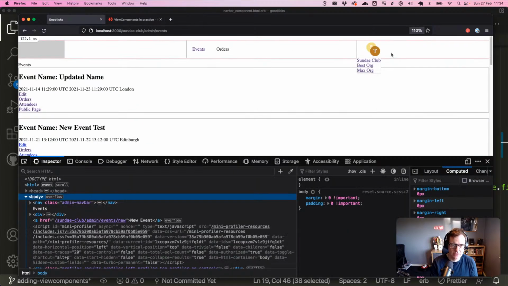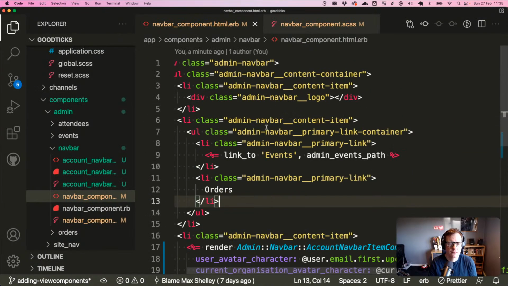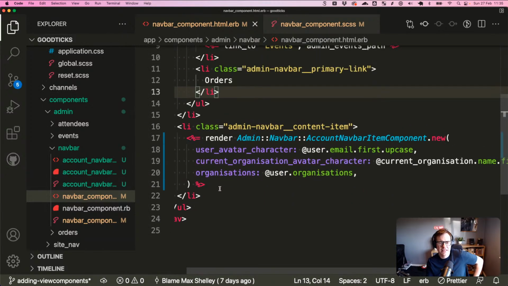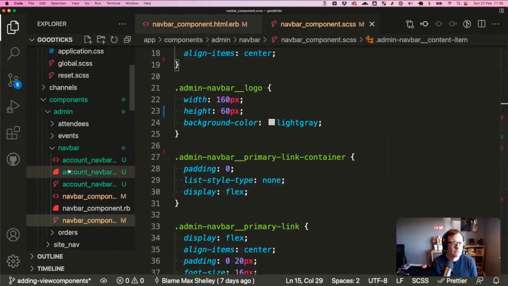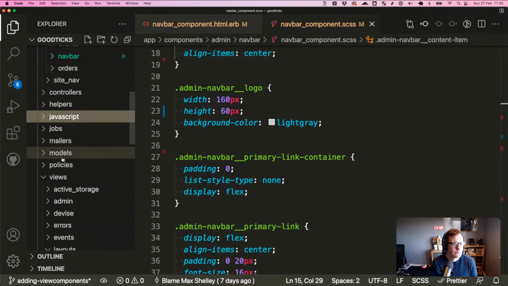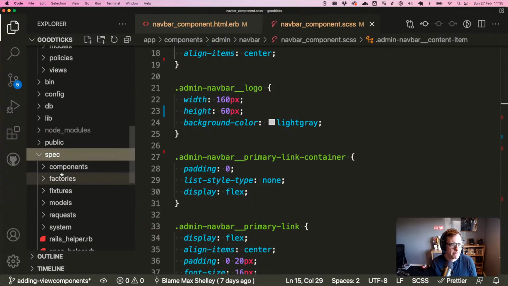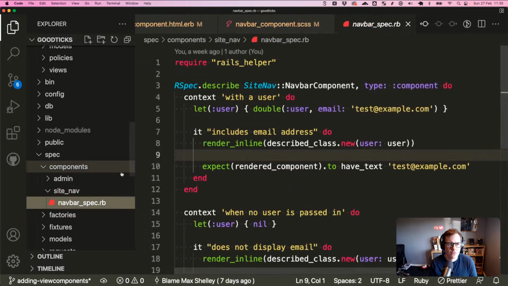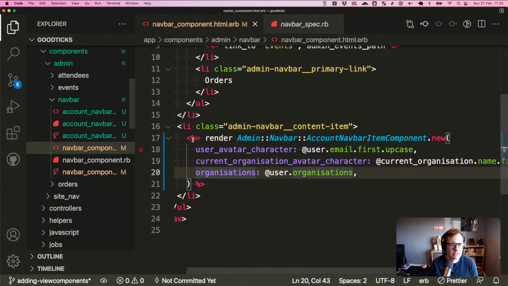Okay, so we've refactored it down. I'm just going to make it a bit bigger because I can't see. That's all refactored out. So now, because there's no logic in it, I just don't think we need to. It's this one, isn't it? So have we got any? We have got a view component with tests, right? And this one doesn't. Okay, so see if this test has any value.